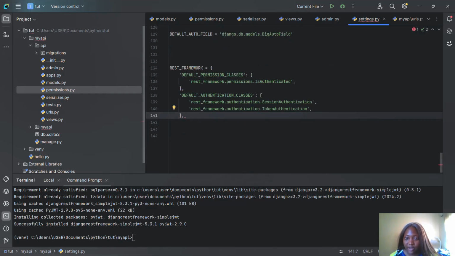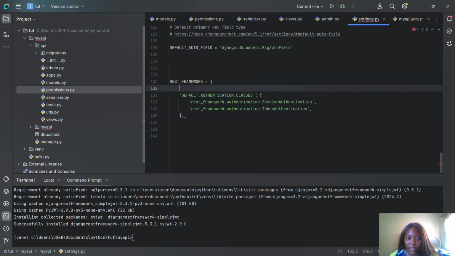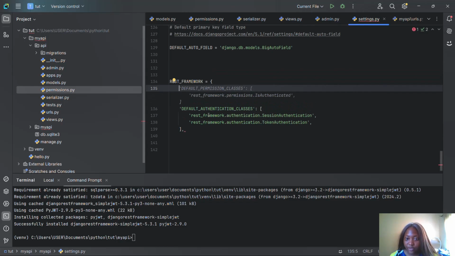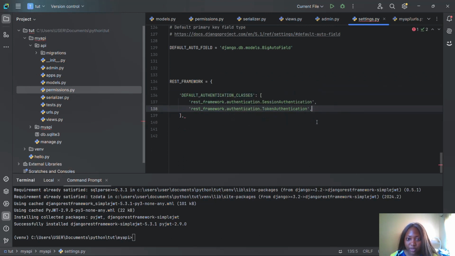So we're going to have our default authentication class, which is going to be rest_framework.authentication.SessionAuthentication. We're not using session authentication, we're using token authentication, so let's remove this.